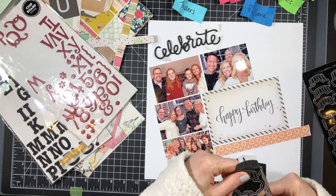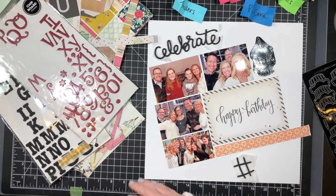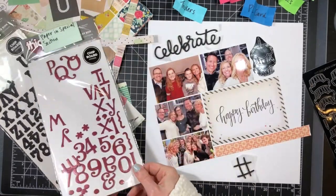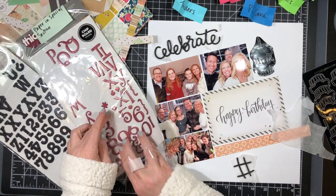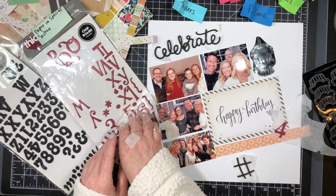And so I also have the Happy Birthday Project Life cut apart from one of the 12x12 sheets in the confetti paper pad. And I'm toying with what I'm going to use for 46, and I ultimately decided on that jewelry box. It's an old font from my stash, so I was happy to use some bits of it and get it on a page.